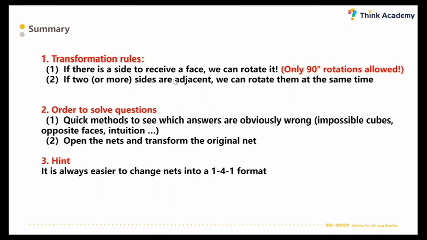So sorry, I just got one question from Christine. Which 90 degrees do we turn? You can turn whichever 90 degrees you like, as long as there is a side to receive the face. Okay, so I'll just do a little demonstration here. As long as you have, so for example, if we have something like this, and we have the shape in the middle, so we can either rotate it 90 degrees left or 90 degrees right, as long as there's a side which is going to receive it, we can rotate it either way, okay?